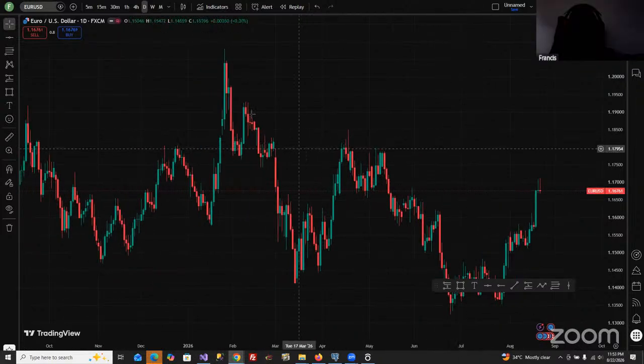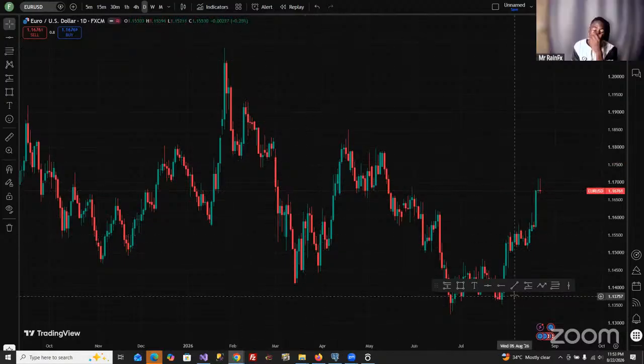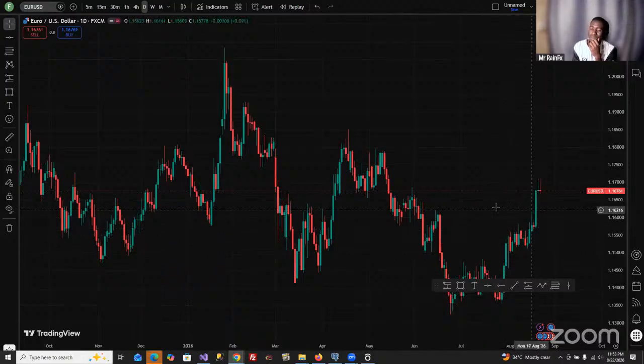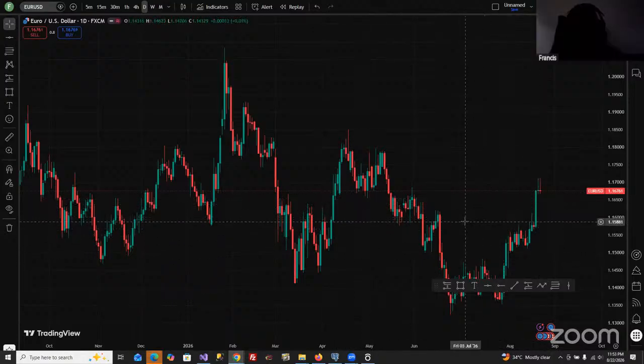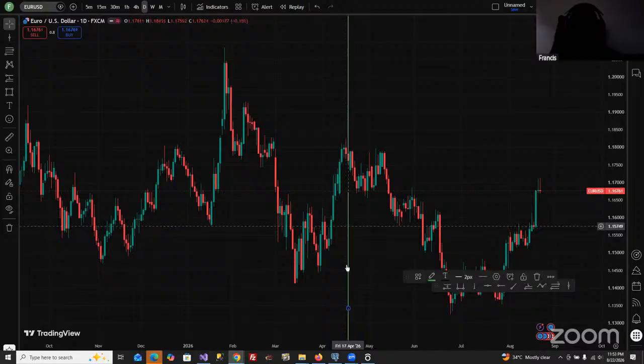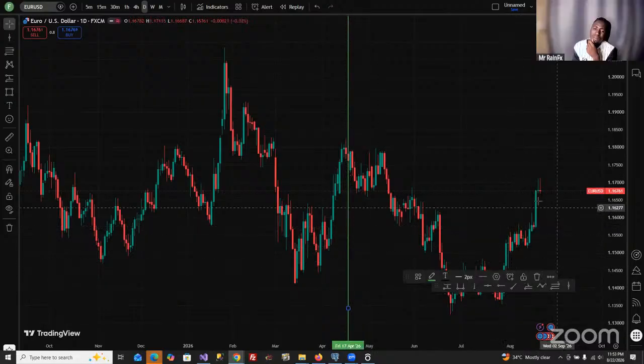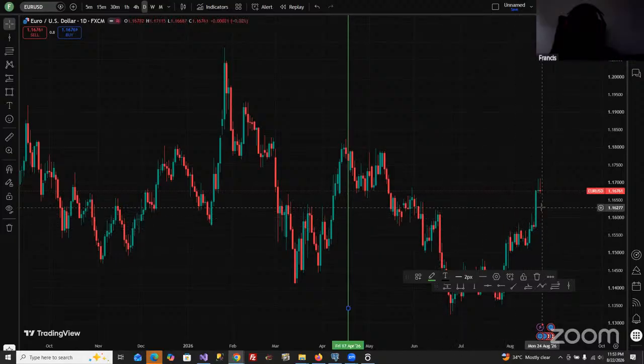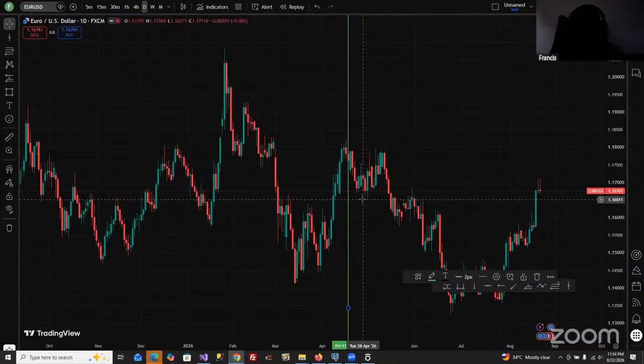So from here, I could see that this market moved from here. Now it is going down. But I will take it from here, instead of taking it from here down, because the high of the current price is higher than this one. So I opted to go further left.